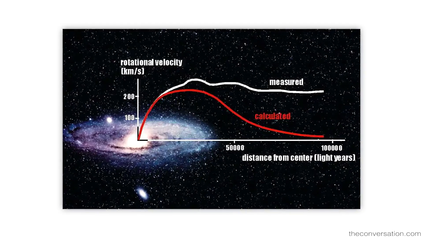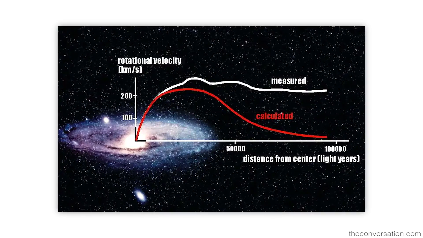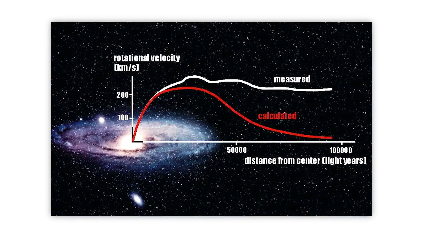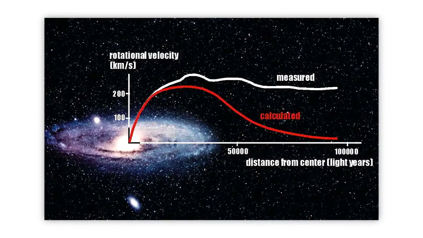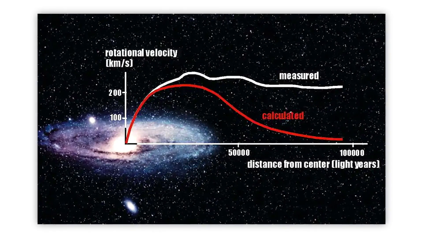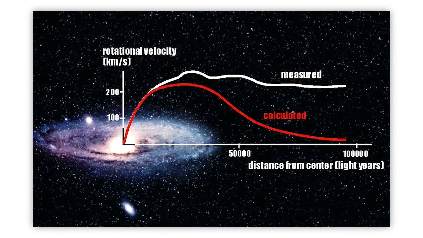The bullet cluster also provides the best evidence against an alternative theory of gravity known as MOND, modified Newtonian dynamics. Some people don't believe that dark matter exists because we've never been able to detect it. MOND is one of the most common alternatives. This is where you modify Newton's law such that at high accelerations, you expect gravity to be less than at low accelerations. It makes galaxy rotation curves work.